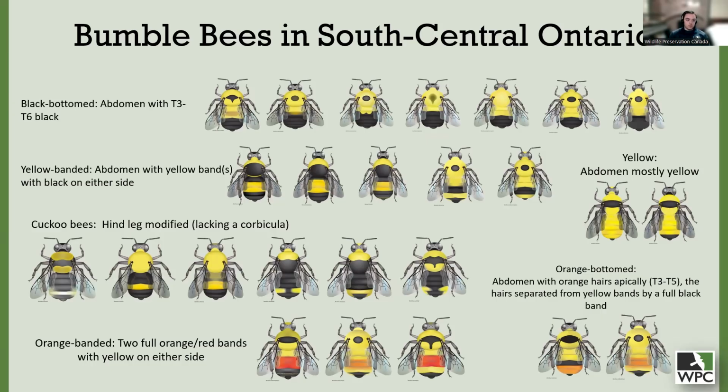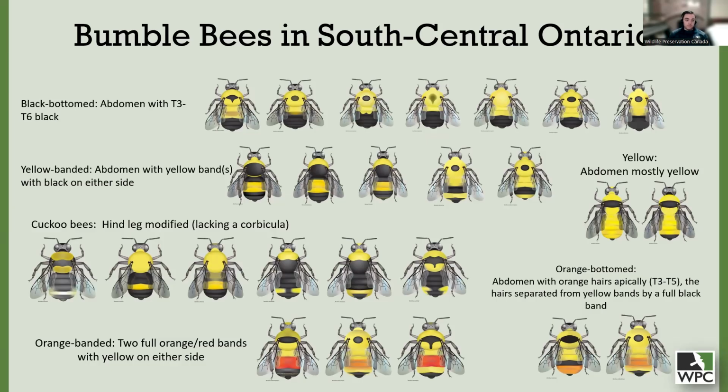The cuckoo bees are not grouped for any particular shared traits in their color patterns, but simply because they are cuckoos that lack a corbicula. So they are grouped together by the absence of the corbicula, the absence of the pollen basket, and by their social tendencies as parasites. Cuckoo bumblebees are social parasites. And again, the reason that they lack a pollen basket is because they don't actually go out and forage their own resources. Instead, they steal them from other bumblebee colonies.